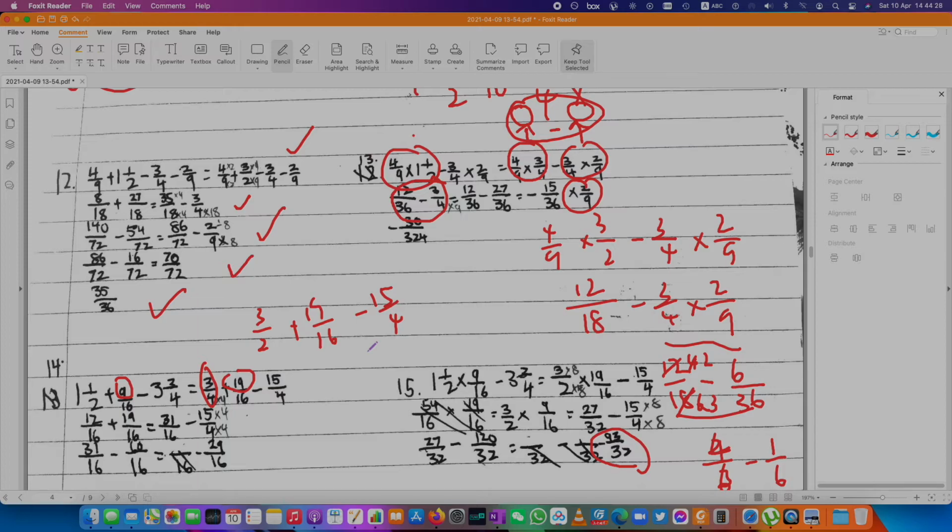Okay. What did I say about the mistake you make here? What kind of mistake I cannot accept? The 1 whole 1 over 2 changed to 3 over 4. Okay, this is a conversion mistake. And then the question is 9 over 16. I wrote 19 over 16. Okay, good. Question 15, same thing. I give you 9 over 16 and you go and copy 19 over 16.